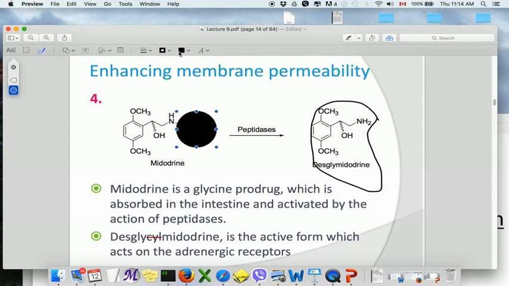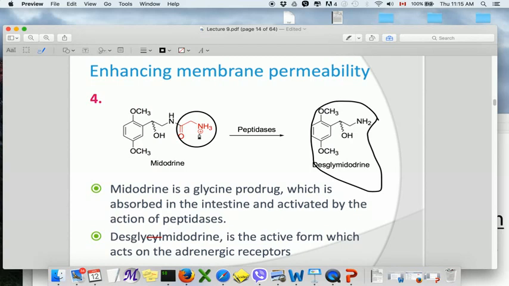If you're good, you would recognize that this is glycine. It's an amino acid. There's a carbon here, and it has two hydrogens, and then amino, and then a carboxylic group. And it makes an amide linkage with this, a peptide linkage, actually. You see the idea? This is just a glycine, an amino acid.